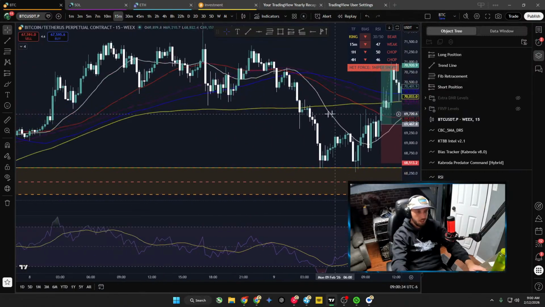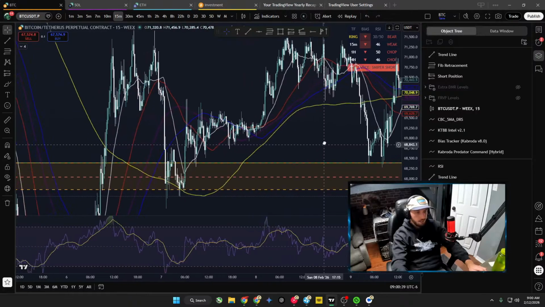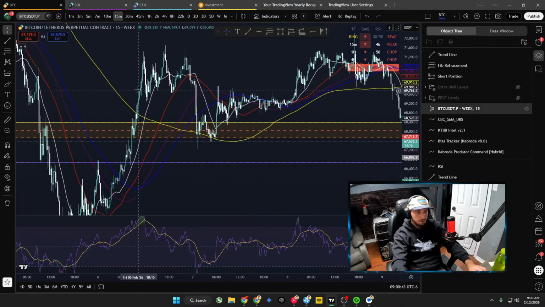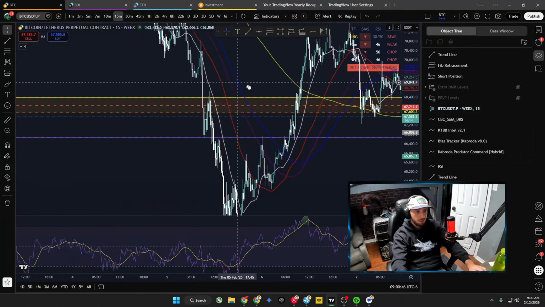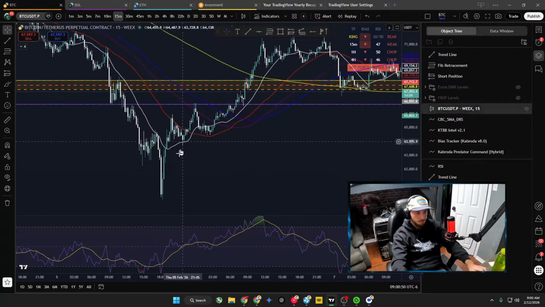That's where we would have taken it, I guess, for that day. So 1-to-1, not too bad. It's the best trade that we've had lately, because there's been a couple of little trades throughout here, just nothing great. The best trade that we've been talking about was this drop to 60K.